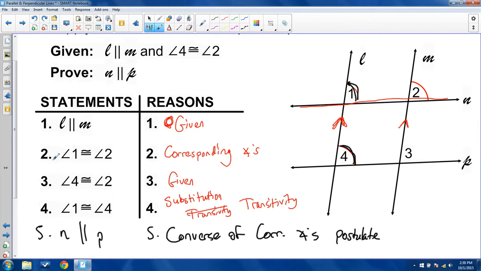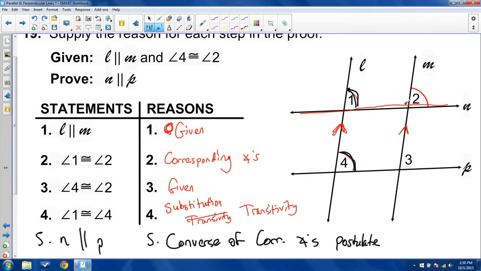So one way the postulates work or theorems work is that when lines are parallel, those relationships are congruent or perhaps supplementary if you're talking about same side interior or same side exterior angles. The converse is also true though. If the angles are congruent and they're corresponding or alternate interior, alternate exterior, or they're supplementary and they're same side interior, same side exterior, then the lines are parallel. So once I had that transversal and I found out these two angles were congruent, then I knew those two lines were parallel. That's the final statement.